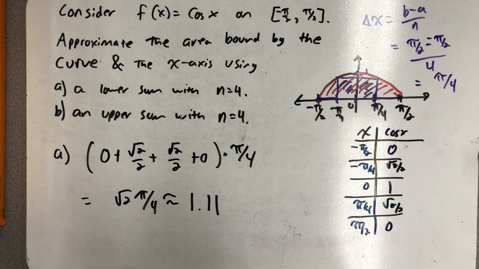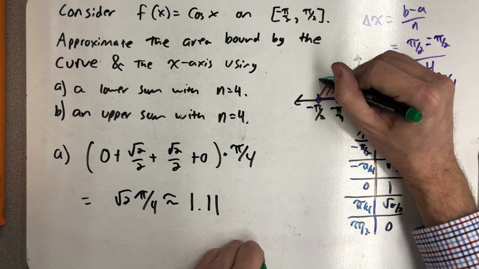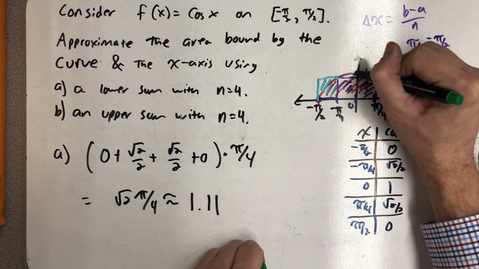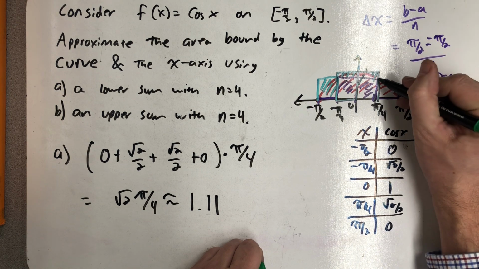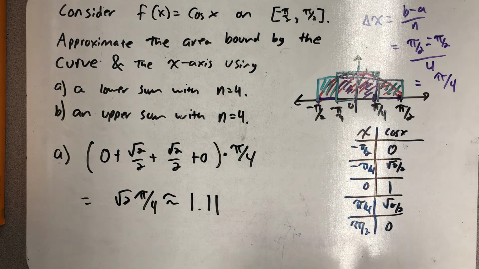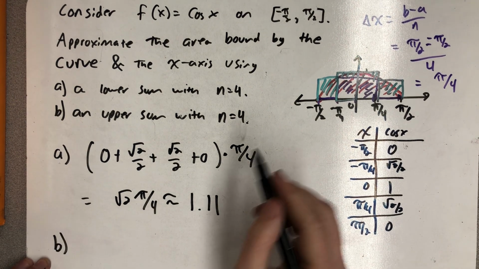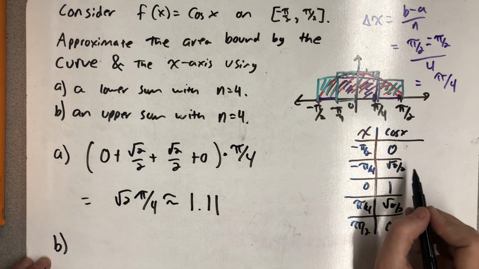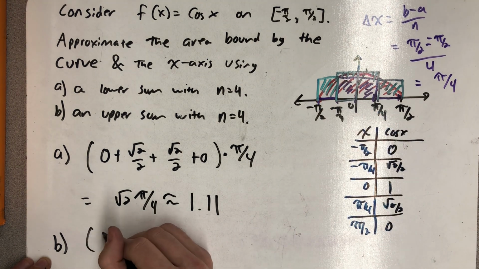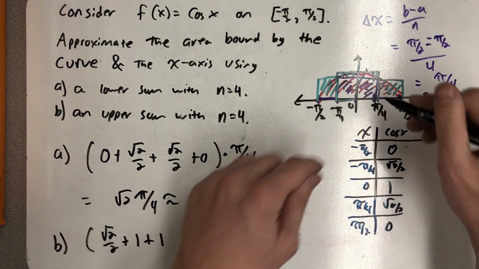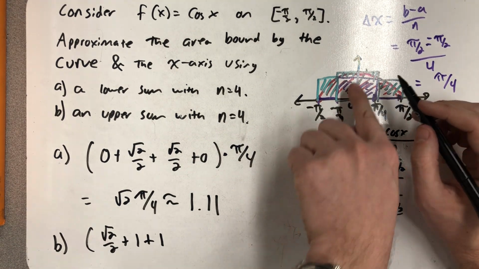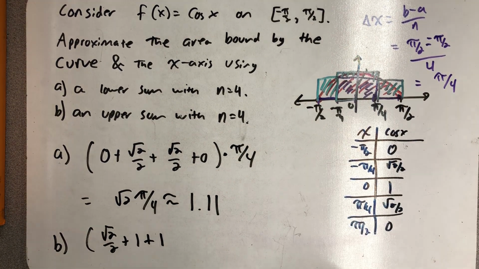Now let's see if I can think about an upper sum. So now on each interval I'm supposed to take the max. So much larger rectangle here. And here I get some green rectangles that go all the way down. All right, so I'm going to get a much larger figure here, which I should. It's an upper sum versus a lower sum. So now this green rectangle has a height of root 2 over 2 there at x equals minus pi fourths. And I have two rectangles in the middle. They both have a height of 1, where I go up and touch, and I get those two rectangles there.